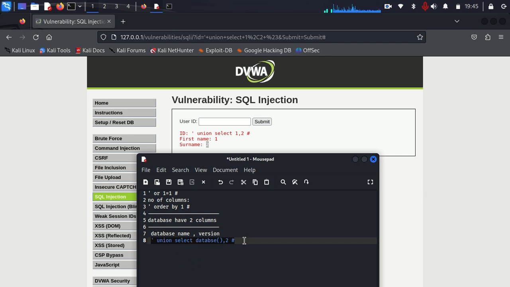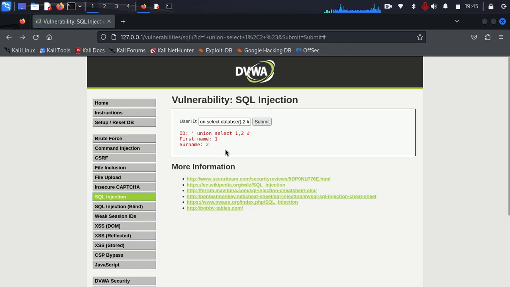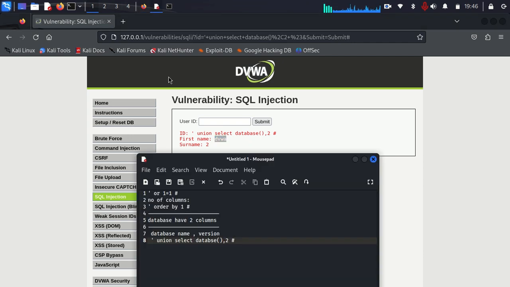Copy it, paste it over here. It is a typo, it will be database(). Here you can see the result: in the first name you can see DVWA. So the database name is DVWA.